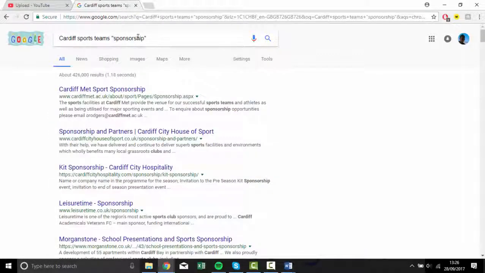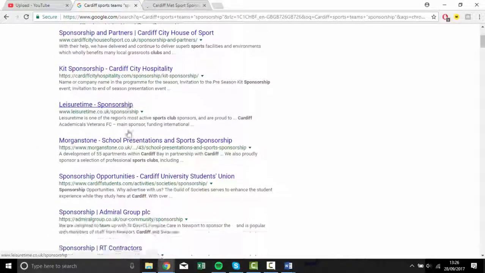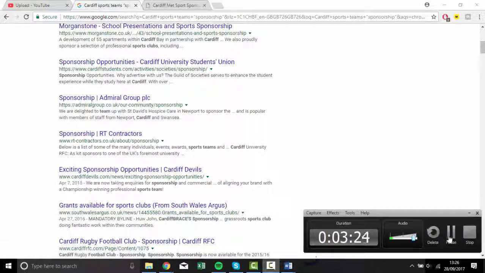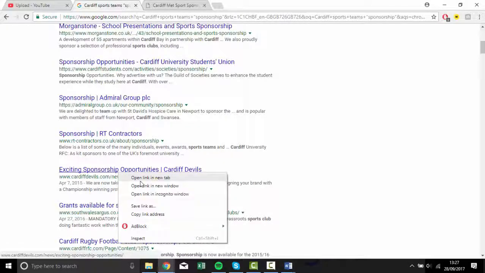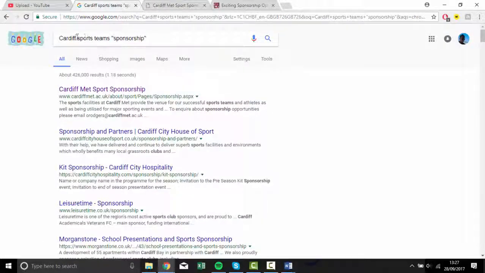What I actually like to do is go for local sports team sponsorships. So we have a look down here. We've got Cardiff Met. We could also look at things like larger sports teams, so Cardiff Devils, Cardiff Blues. But generally we want to go with smaller ones.